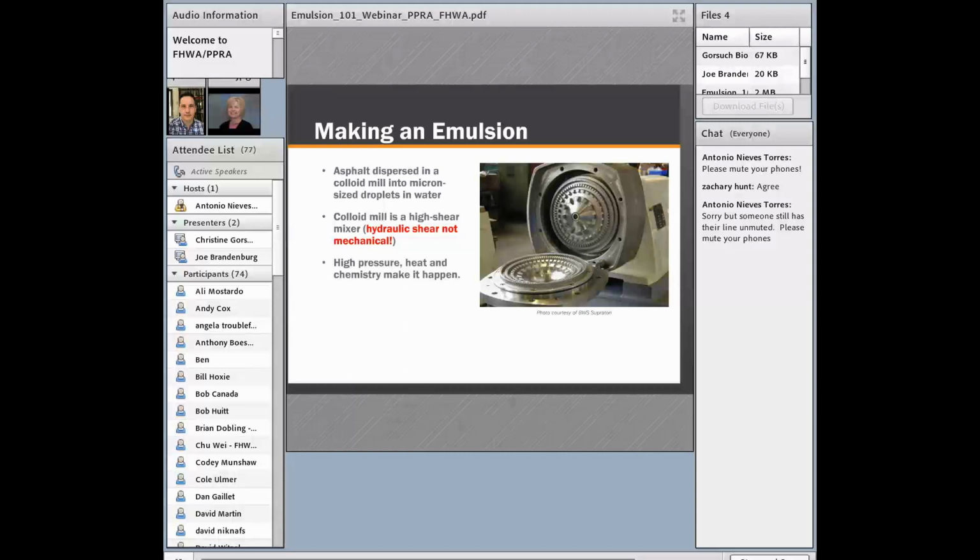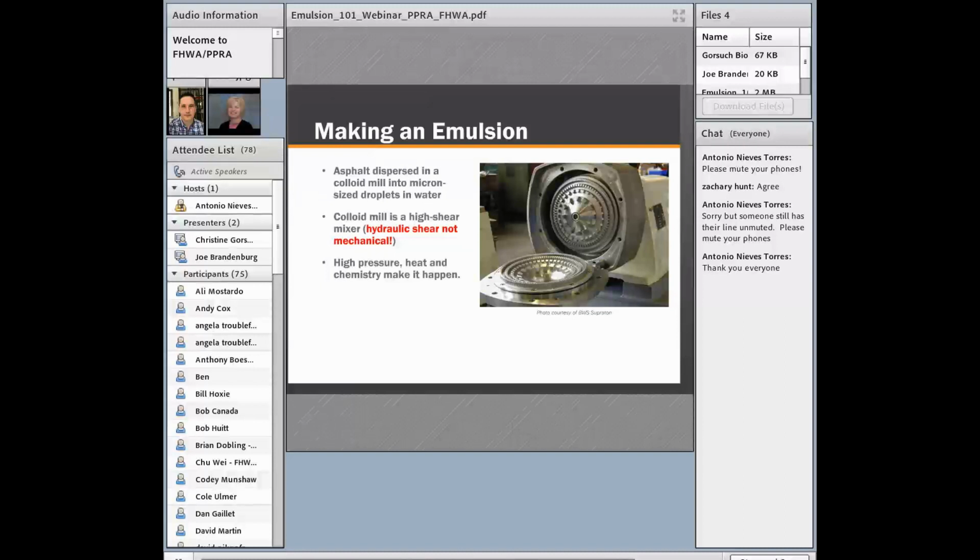So the asphalt is being stretched and pulled and torn apart into really tiny particles, like Christine said. We're looking for particles around 5 microns in diameter. Well, 1,000 microns is 1 millimeter, so they're really tiny particles. And all this really happens in a fraction of a second as we are injecting our asphalt, our soap, our solvent, and our latex, or whatever we're using to make our emulsion. This happens very, very quickly.